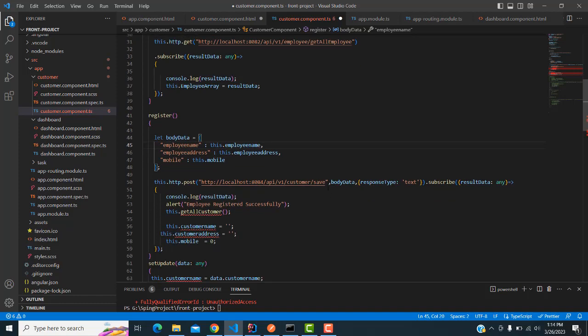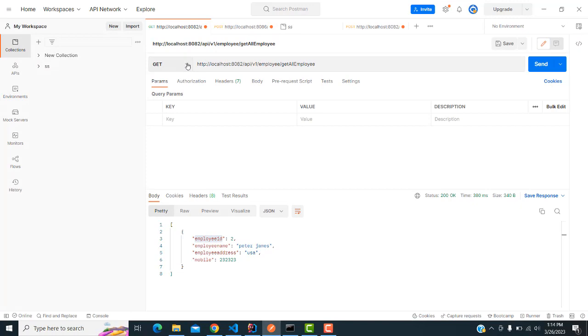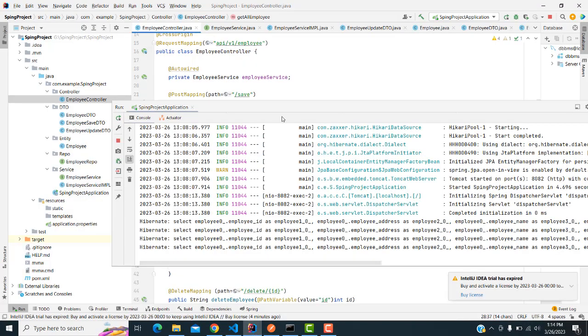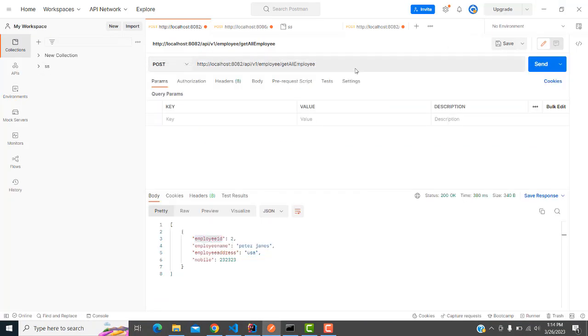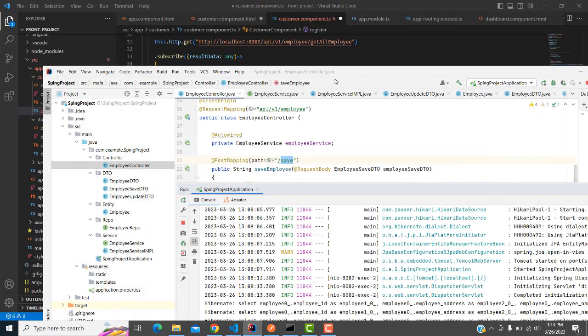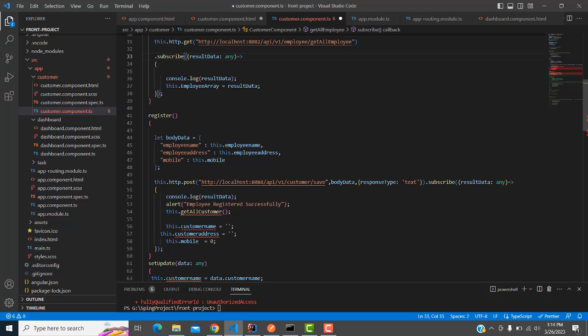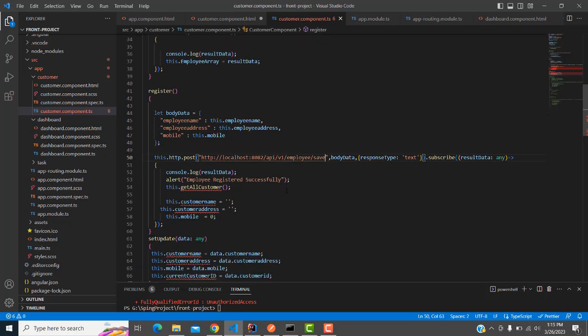So it will set it here and go to the respective API. For the respective API, you have to set it here as a post request. This one should be used when the request comes as save. We already saw the save method, right? So it's the same API. You have to get it over here and put it here. When we do the API, I will discuss these things, so I need not discuss again.